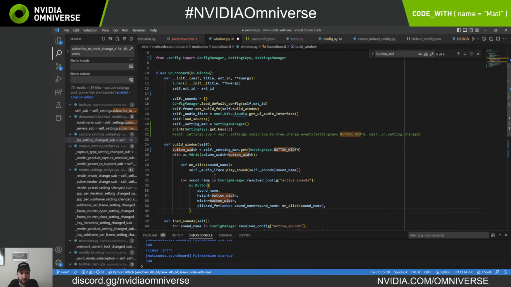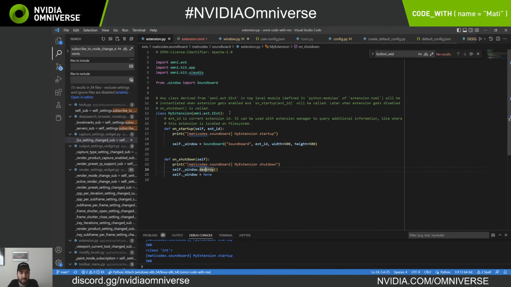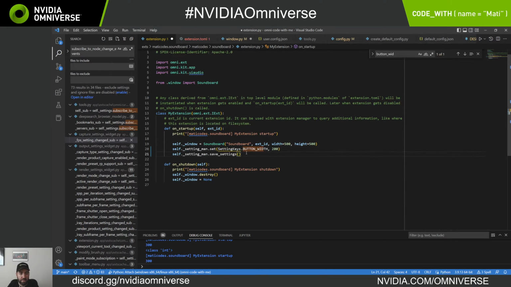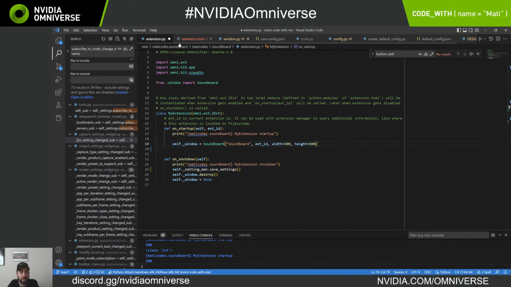Like, I'm wondering, should this thing instantiate it, or should the extension instantiate it? So then at the on shutdown, I could just do save settings. Yeah, we could do that.